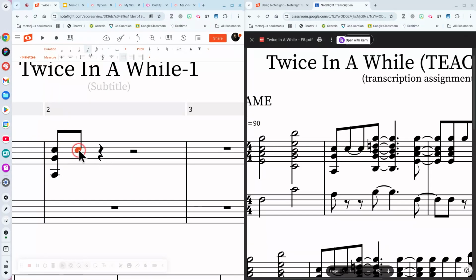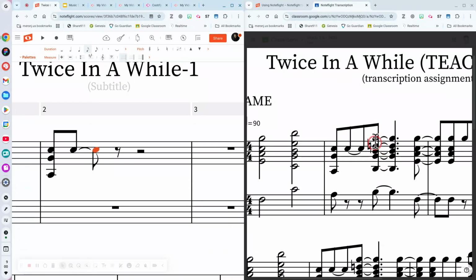So with this note being orange, I can come up to my duration toolbar, and there's the symbol for it right there. Click on tie. Right now the tie is not connected to anything because we don't have another note. But now I'm going to enter this note in. This is another eighth note, which is a C. So I'm going to come right here and enter this note, and notice how it already made it an eighth note. And now I have to get to the point where I'm going to put this chord, which by the way is another eighth note.